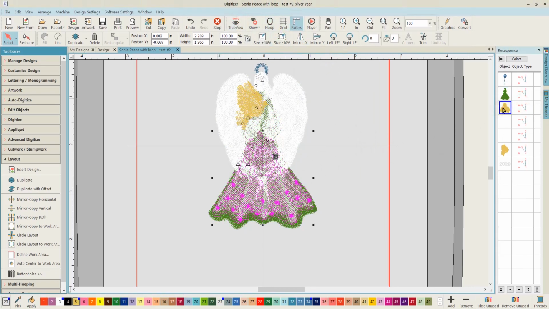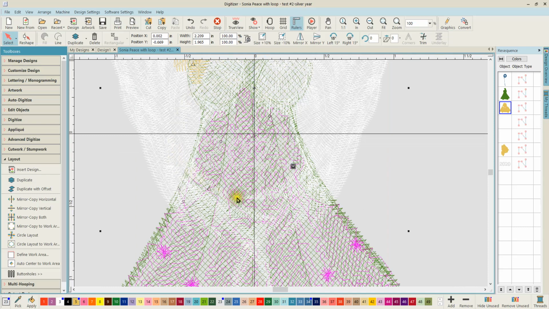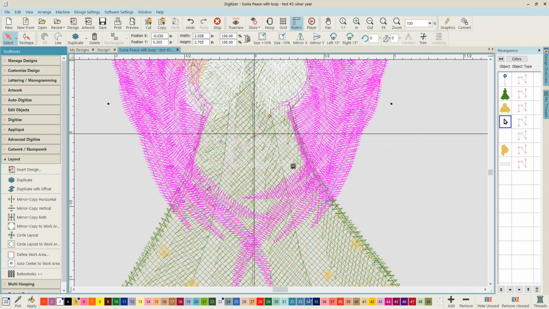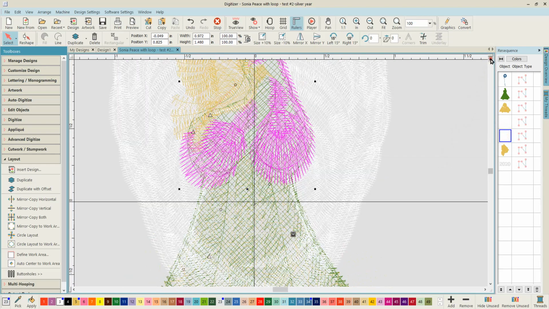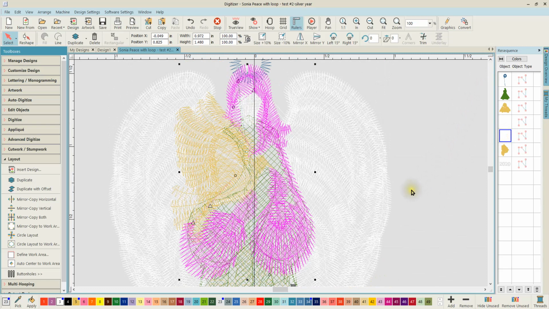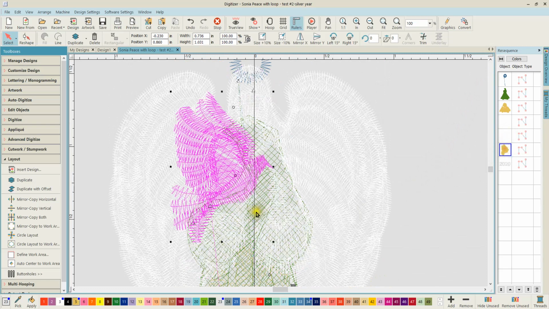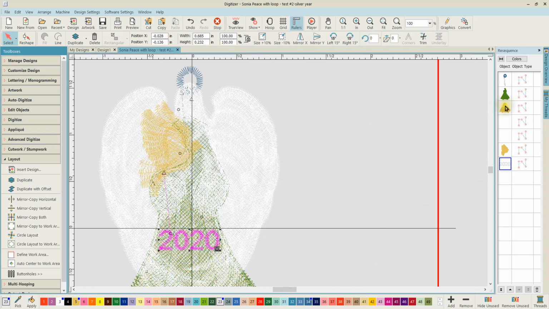The gold is the section of the design that you wanted me to work on for you, and what we wanted to do was to eliminate this section of the gold skirt. Those were the angel wings. That looks like the sleeves and the hair of the angel. That's the golden bird, and here's the 2020 for the year. So the section of the design that we want to work on is this yellow section right in here, okay?